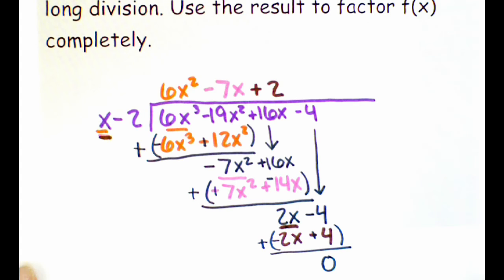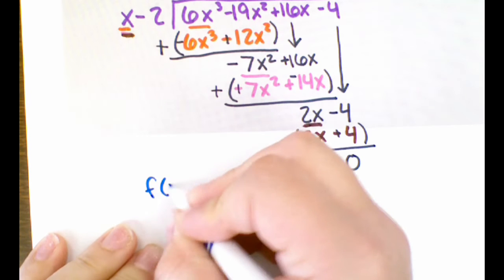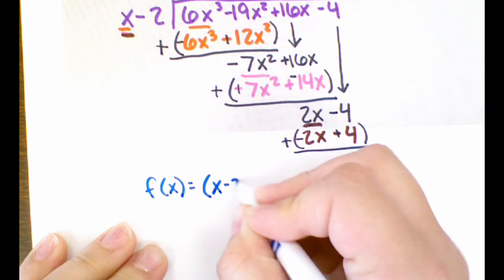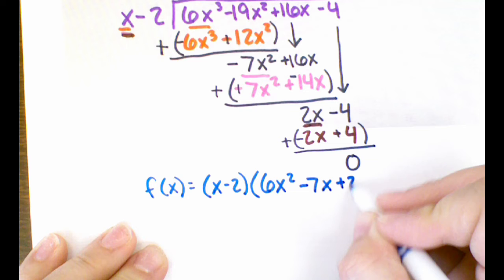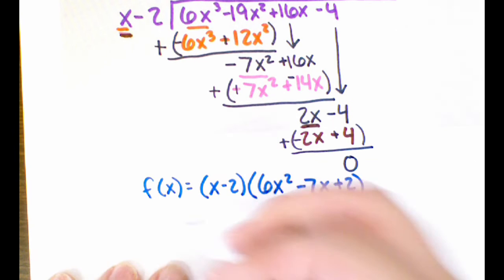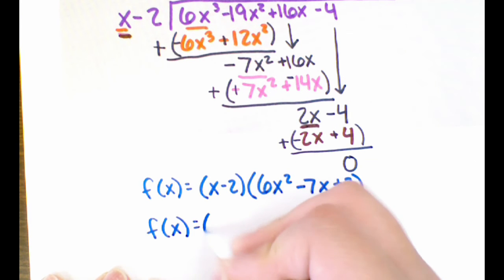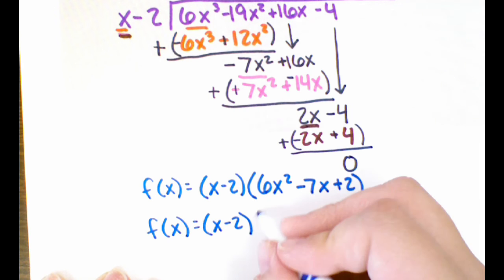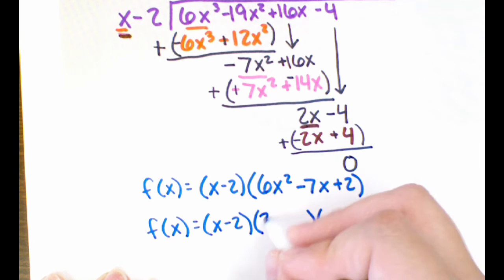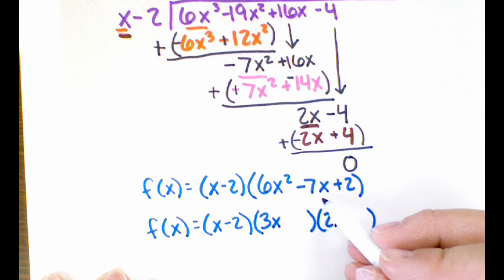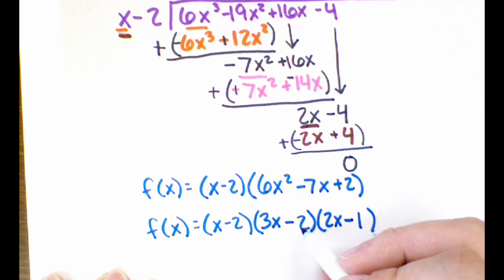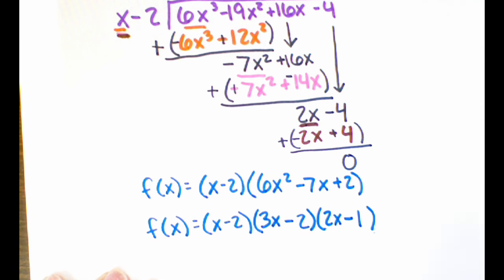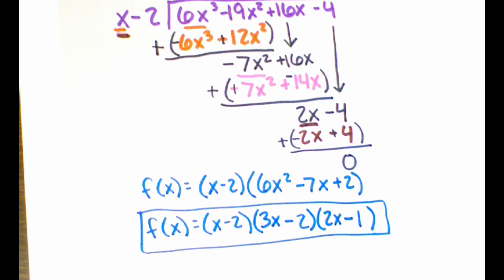So that means to factor f of x, our starting polynomial, it is x minus 2 times 6x squared minus 7x plus 2. What we got is our answer. Now we might be able to factor that. That's what we try to do. All right, 6x squared. I would usually go with 3x and 2x. To get a minus 7 in the middle, I think I want 2 and 1, minus, minus. So I'm using minus 4x, minus 3x, makes that minus 7x. Here is our fully factored version that we didn't know before.